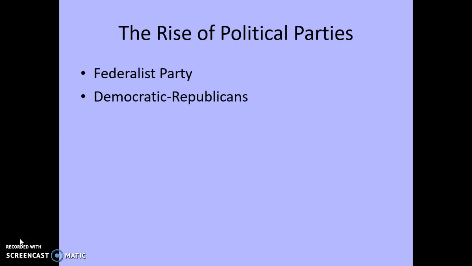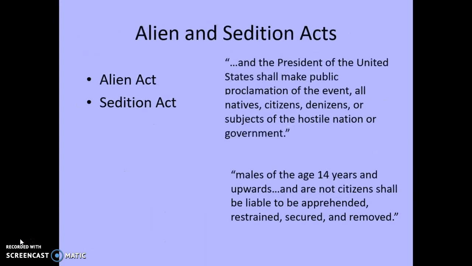Each party is representing a different vision that people have for America. Are we going the more manufacturing, merchant business route that Alexander Hamilton wants to take us through, or are we going to be a farming agrarian society for the rest of our country's development? That's what Thomas Jefferson wants. Well, nonetheless, we will have our second presidential election, which is actually an election this time, and John Adams, a Federalist, will win. So John Adams is our second president.